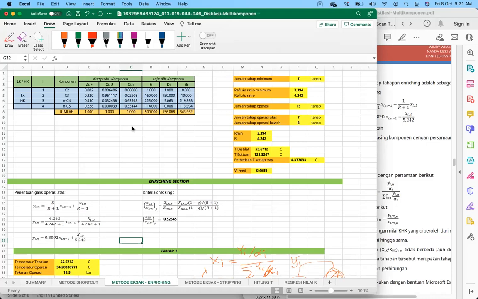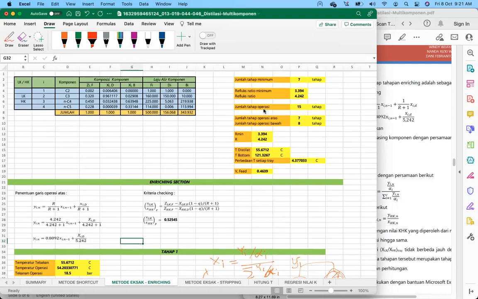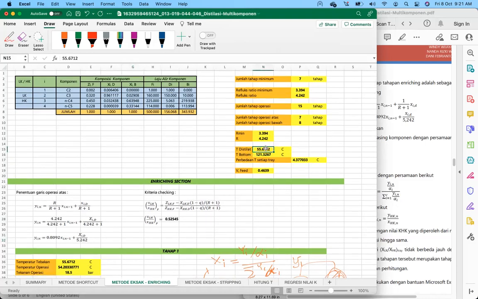The assignments. So you can have a scratch and then start the calculation, but before that, we need to click one. Okay, so again in the exact method we have the temperature of the distillate, we have the temperature of the bottom, and we also have the number of trays. So the number of the stages, not the trays, but the stages.